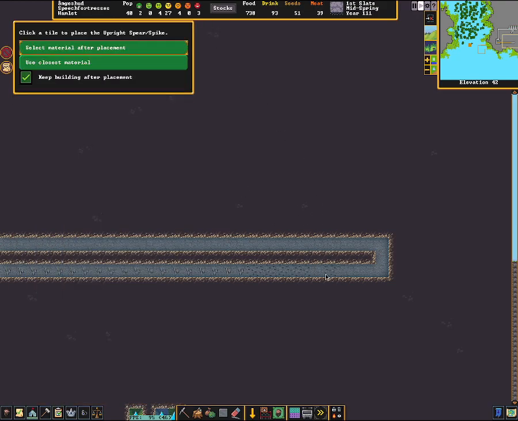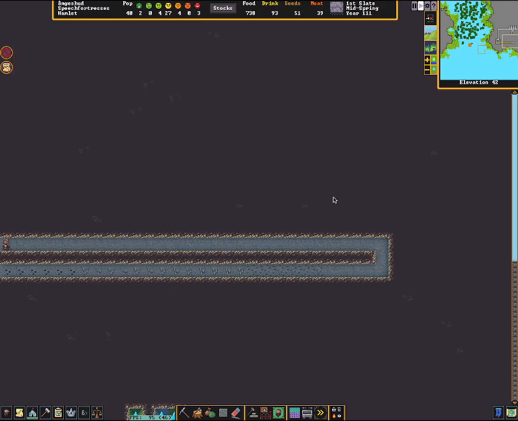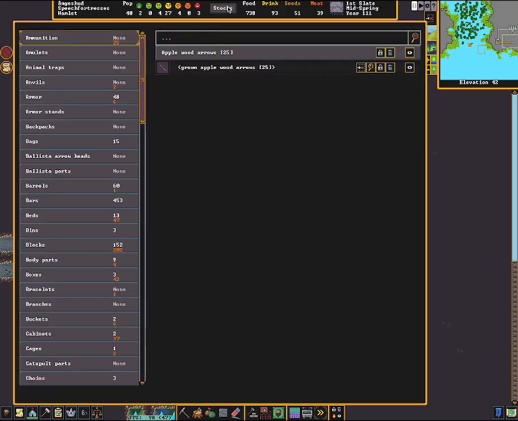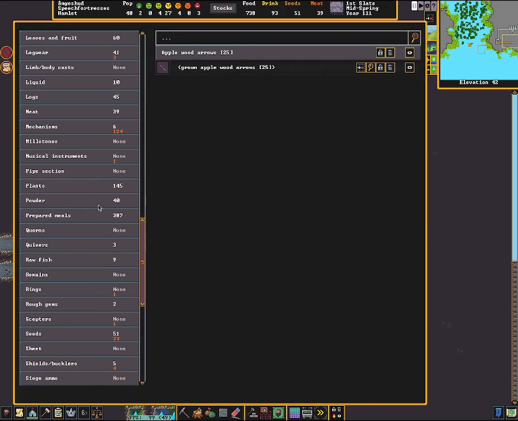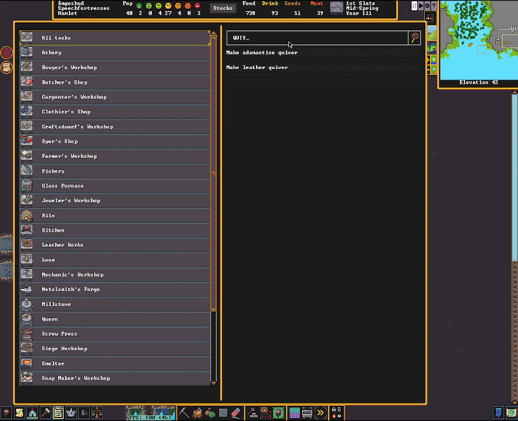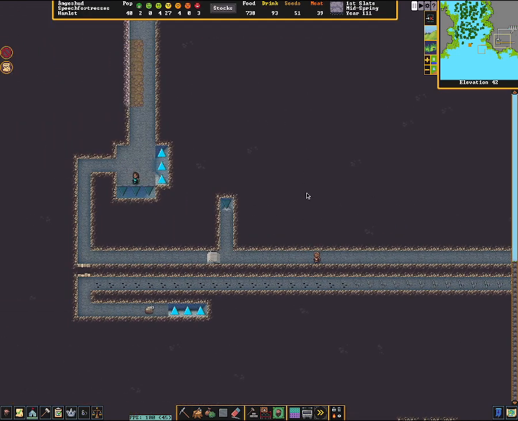Oh yeah, I need to get that started. So I need some quivers. I think I haven't made any yet. Let's see if I have. Has quiver got its own? Quivers. It does. I got 3 quivers. Alright. I'll still make a batch of 10, just in case I lose some.